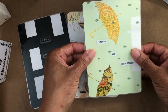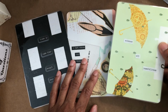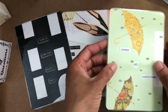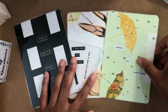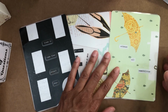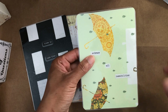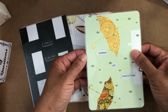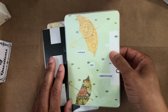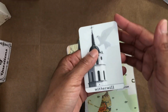Since these cards were so big, I just ran them through a couple of times, and I would suggest doing a high heat for your lamination if you've got a lot of layers. I don't want to deter you from doing this because I really, really love the way that these cards looked and turned out. But if you need the edges to be right up close the way I do, just keep in mind that the lamination may not hold if you've got several layers. If you don't have several layers, you can do it right up to the edge of everything.